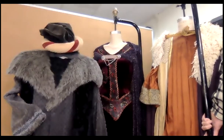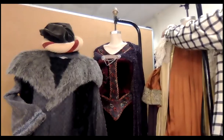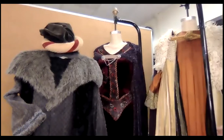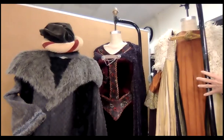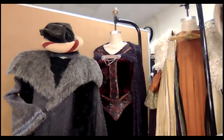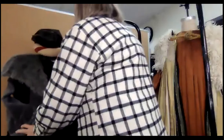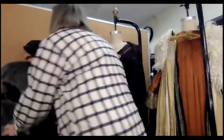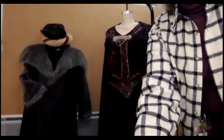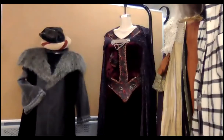Is there a way for you to move the mannequin on, I believe, your left a little bit further so we could see the full outfit? This one? Yes, the one with the hat. Gray and black? Yes. Bring him back, yeah. Because I can't see his lower body at all. I'm not sure. I can see if I can elevate him.